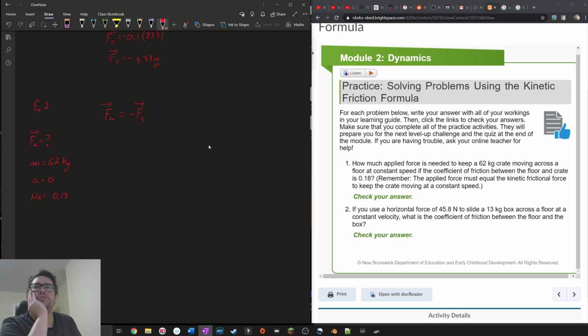And we can understand the situation if we make a little drawing. We have an object, there is an applied force, like I'm here, and I'm pushing it, but it's going that way. But there's also a force of friction. So there's Fa, which is a positive Fa, and there's Fk, which is a negative Fk. And if you talk about the forces, this force is equal to this force, but it's the negative of this force. Like Fa is the negative of this, in order to transform this into this. Changes the direction. So that's why I wrote negative. That's the current situation.